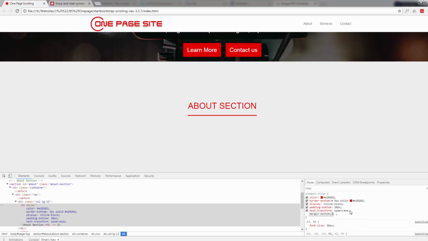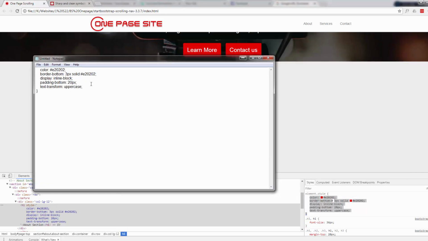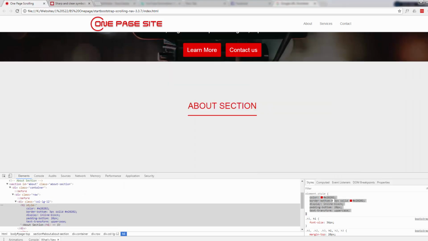And I'll give it 100 pixels. You won't see anything obviously there, but that's what we'll do. We're just going to copy this over for a minute and put it in a little blank notepad. So I'm just going to paste it into a blank notepad here, and I'll be copying it over to our CSS in a moment. But there's a few things we need to do first.